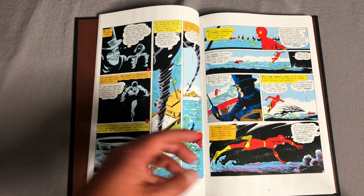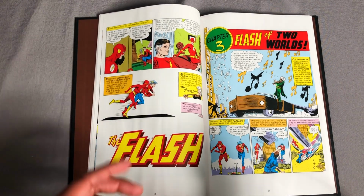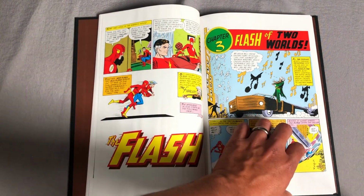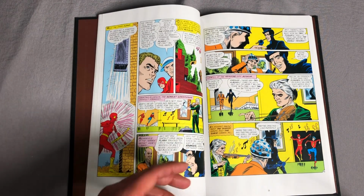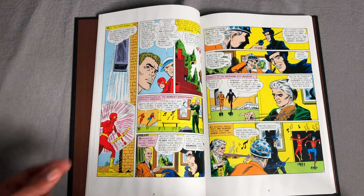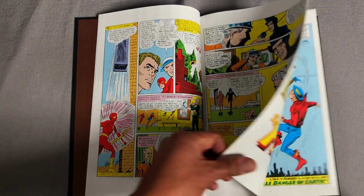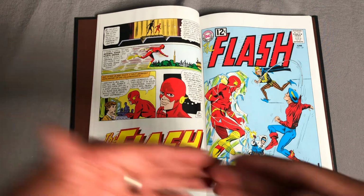Because this eventually led into the Crisis on Earth-One and Crisis on Earth-Two, when the Justice Society and the Justice League of America teamed up, even though they were from different Earths. And another thing that's pretty interesting about these stories is that this was the brainchild of Gardner Fox, who was the co-creator of Jay Garrick too.